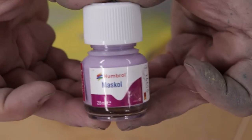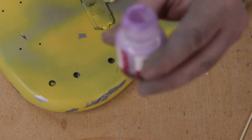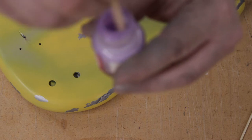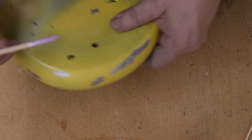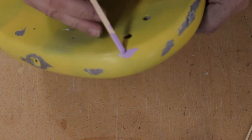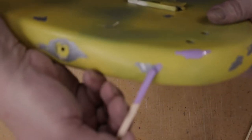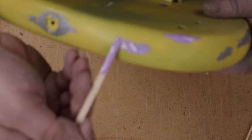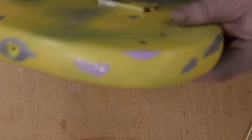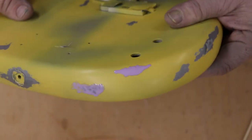This is liquid latex masking fluid. It's used for masking small irregular shaped areas in model building. I'm using this latex masking fluid for this next step because it allows more control as to where you can place it. Toothpaste would work if you didn't have this, but the stickiness of the paste makes it very difficult to position the mask accurately. So I like this stuff better.